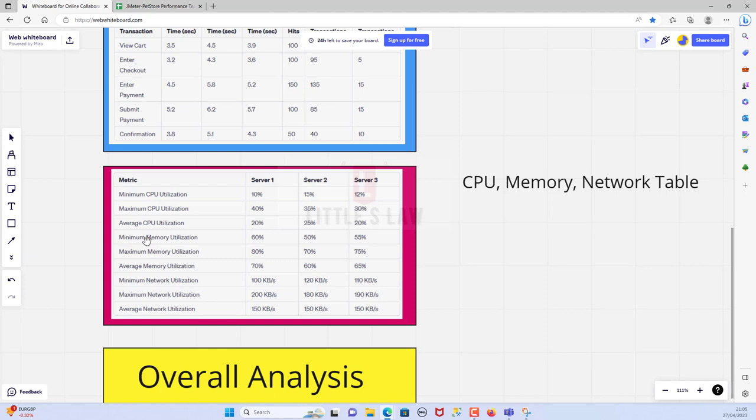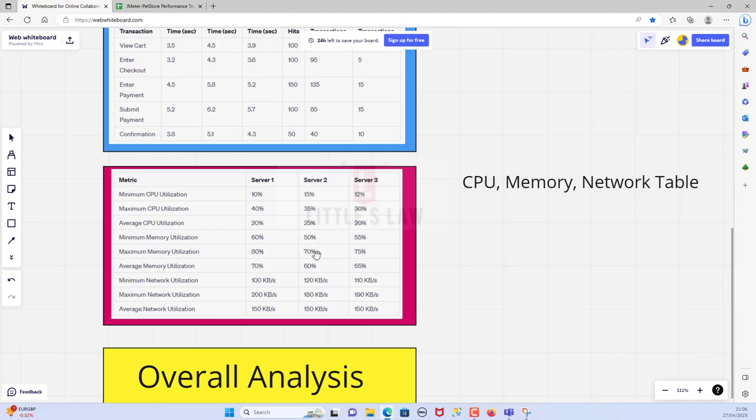So this is how we have to analyze, and in fact if there is a chance of doing it, please do analyze the load generator, like how well the load generator has been distributing the load. So in this scenario we will see we have metrics for 3 different servers, and we can see that server 1 had the highest memory utilization, reaching up to 80%, while server 2 had the lowest memory utilization, only reaching up to 70%.